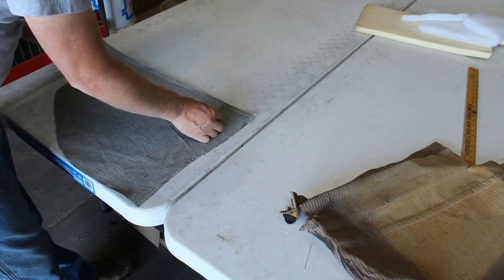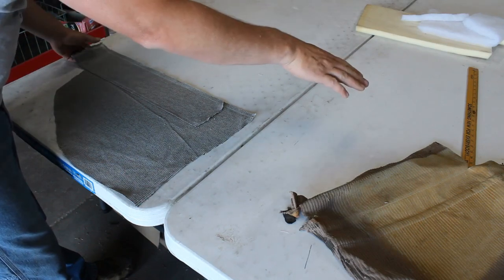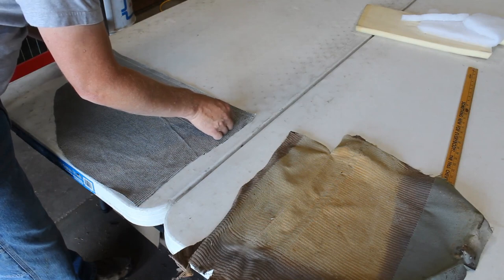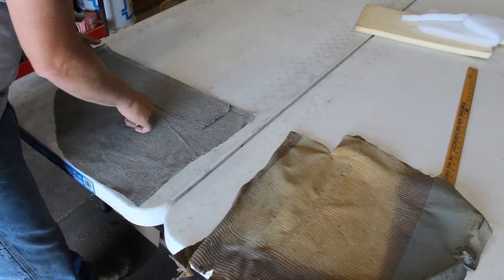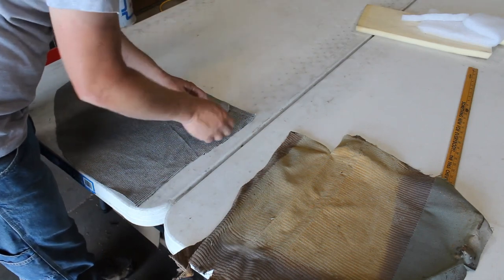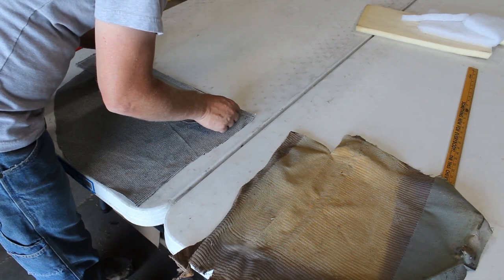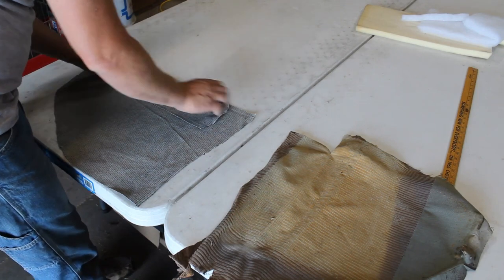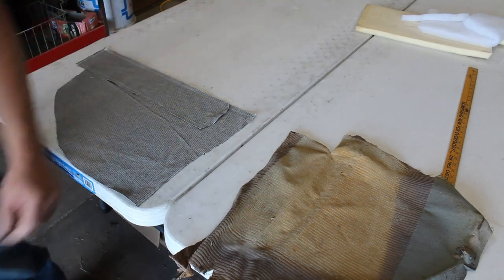So back here is where it matches this, but I need to add half an inch like that because I need our French seam along there. I need something to sew to. So just line the stripes up. I'm going to pin this and then we'll sew it.